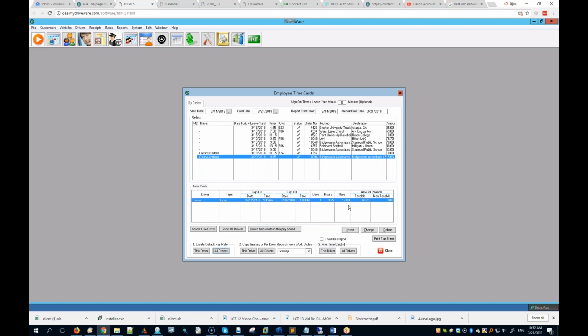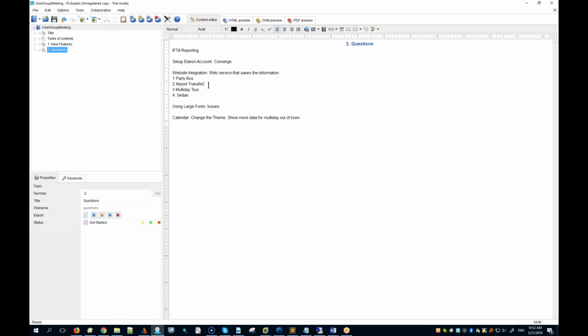Okay. So those are some of the features that are there, and I'm seeing that some of our new users are starting to use it and benefit from it. I think those are almost all the things that we've had in the list of questions, and the new features. I think Don has a question here. Are you able to add pay for things that are not trip specific, such as sick pay or... Yes. Let me show you. Good question.